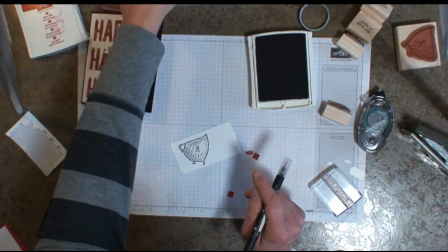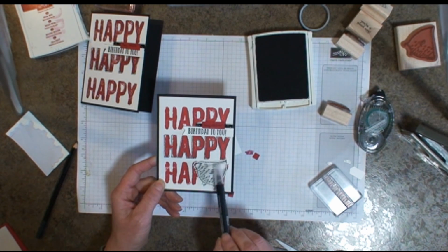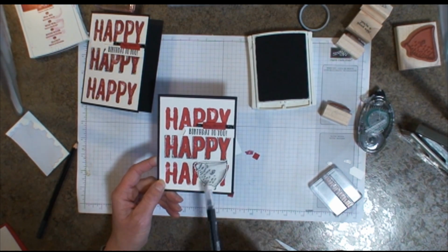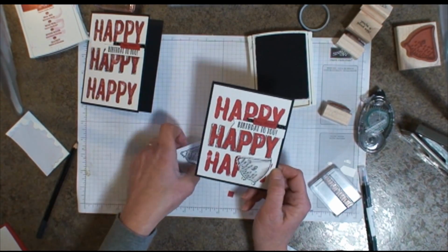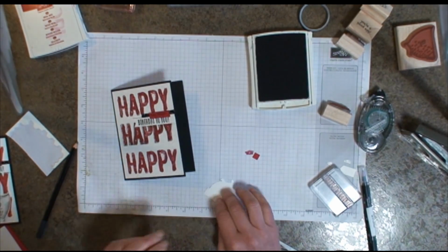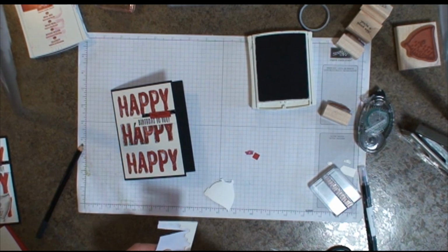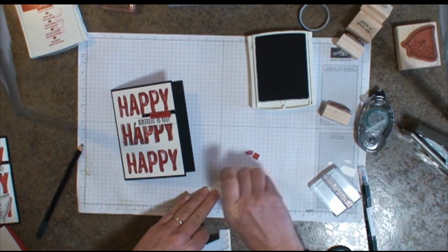I think on my sample here, I laid down a base of the basic gray, and then came back with black just to give her some more definition and depth. So I'm going to go ahead and do that, and then I'm going to cut her out with the scissors, and we are going to add her to the bottom of our card here. I used the red marker to color in her comb.